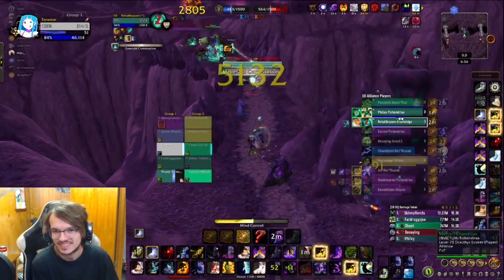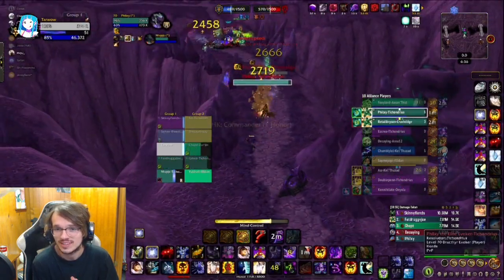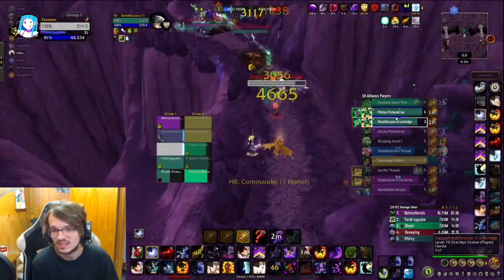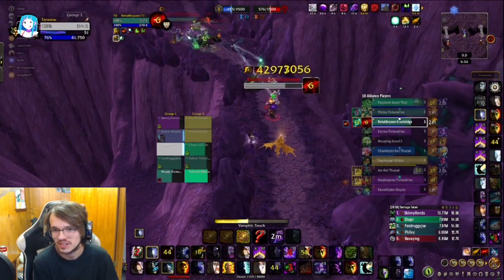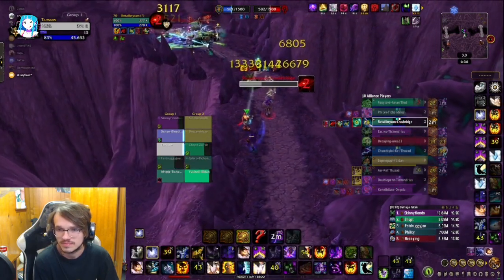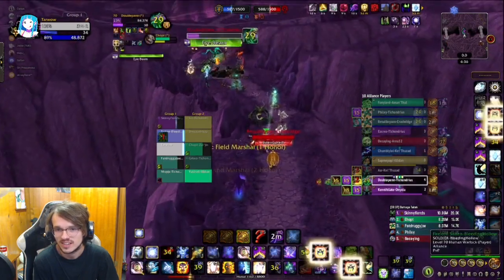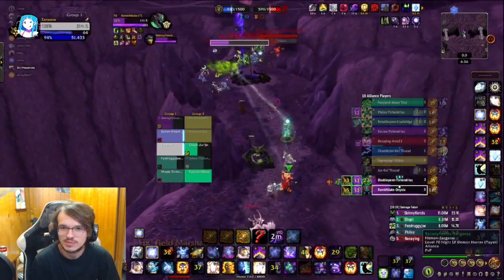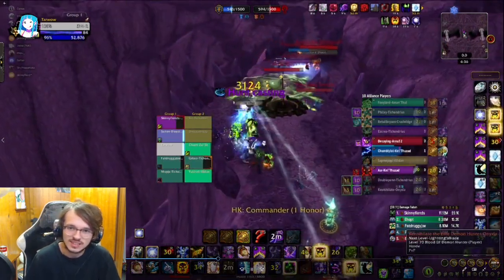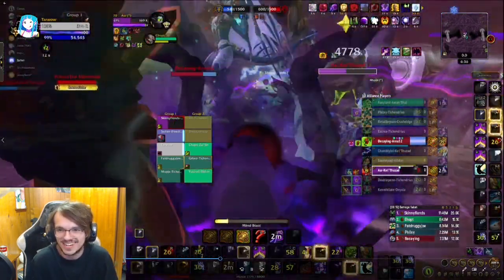Also, your main goal, when you're not one-shotting people, is mind controlling, healing, and a lot of other stuff, keeping your damage up of course, but mind controlling is huge as a Shadow Priest. And that guy just disconnected, keeping those dots up. Oh, get the kill. We mind controlled, we somehow missed.